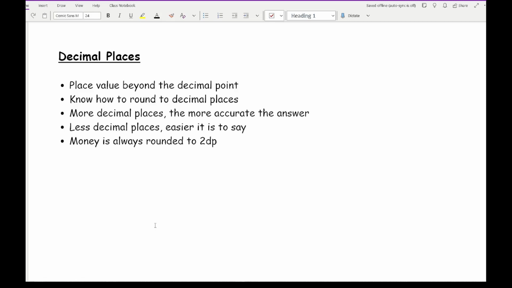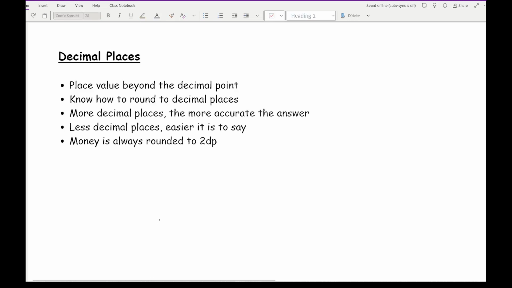Now, again, whether this comes up as a unique topic or is involved in other areas, so for example, geometry and measure, where you've got an answer and you then need to round that number to a certain degree of accuracy or to decimal places, then that would be a mark in itself. So this could be a question related to itself, or it could be merged with another question. But in terms of this, what you need to know is also place value. So understand your place value.